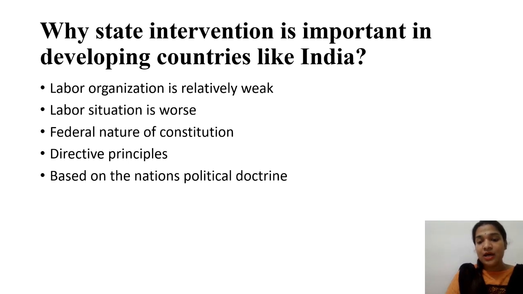If we talk about the other point, worker participation is also important. In Article 43A, the state shall take proper steps to secure the participation of workers in the management of undertakings, establishments, and organizations engaged in industry. So worker participation in management has become a part of the directive principles. We can say that. The plan documents should also be there.